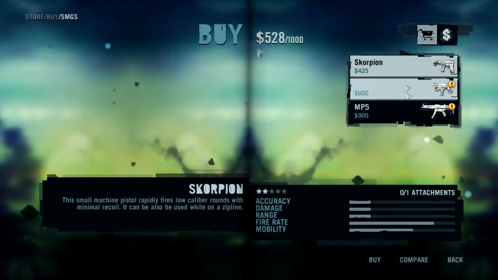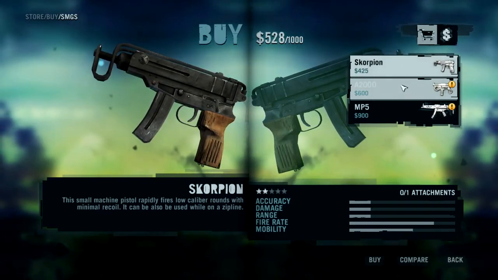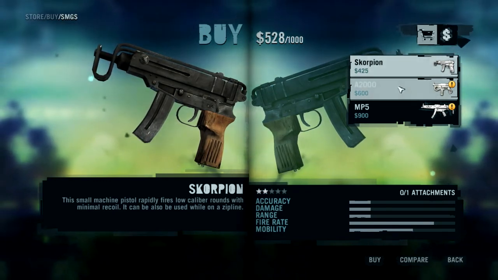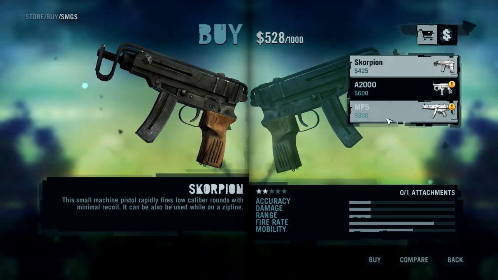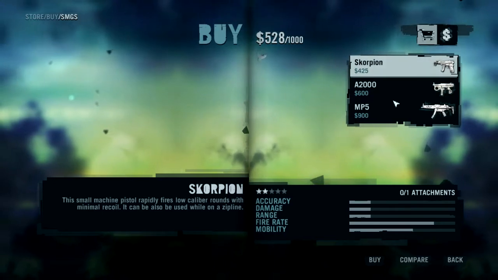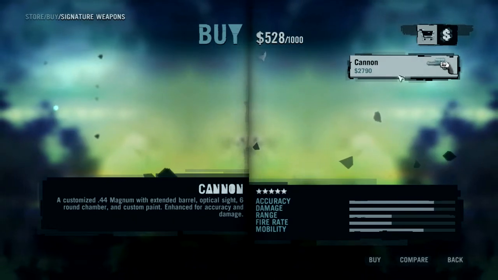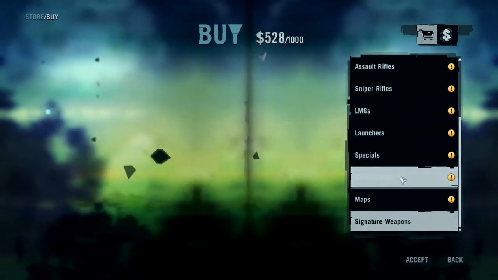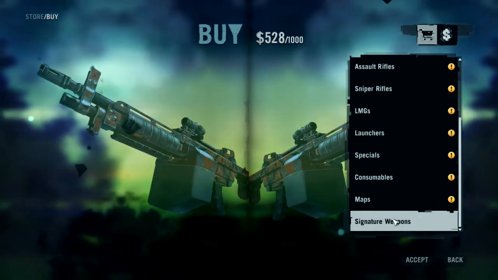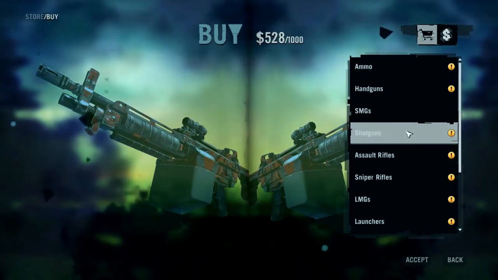SMGs. I don't use any of these SMGs, but they are useful for closer quarters combat. I use a signature SMG that already comes modded out, and I really like it. But any of these will do fairly well. They don't do much damage, as you can see. But I can show you on my main account maybe sometime, unless it's already here under signature weapons. Yeah, it's not. Just the cannon is. So under here, an SMG will unlock that you can buy, and that's the SMG that I use.